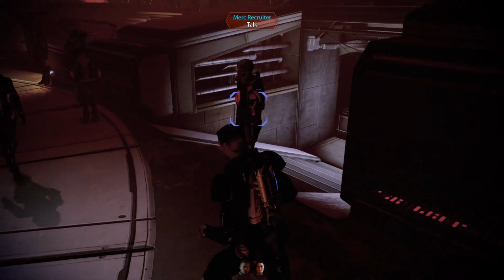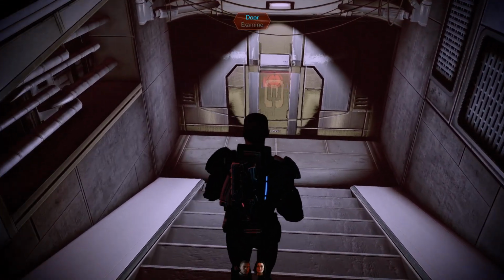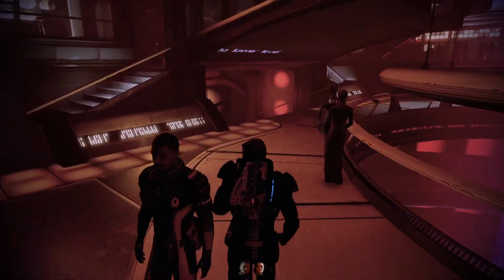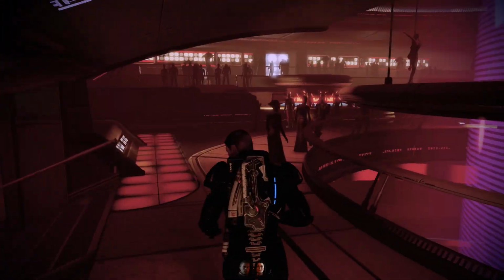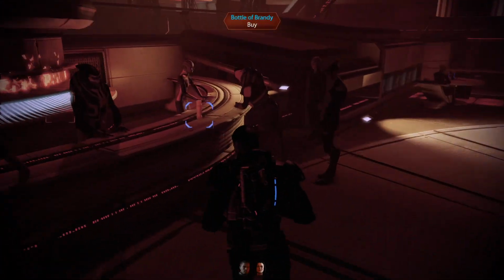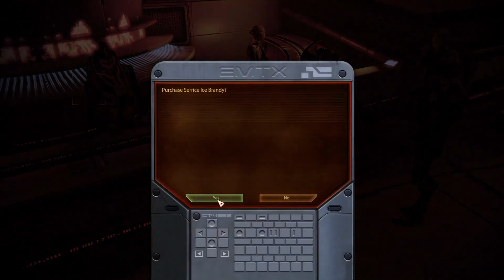That's the Merc recruiter for the raid on Archangel. I'm busy. Go away. I think that's where Aria is. Strong stuff. Purchase Series Ice Brandy, yes.